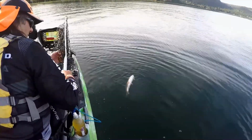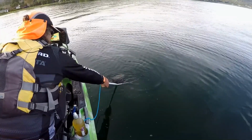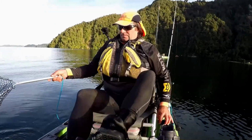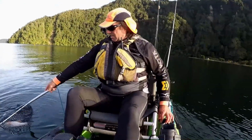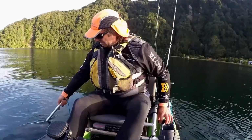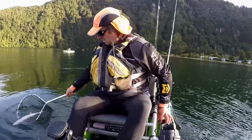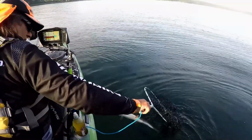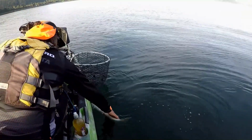Trout can be such hard fighters, and what happens is when they're caught down in about 20 to 30 metres, they tend to run straight for the surface, almost giving themselves barotrauma. But with a bit of nurturing, they eventually come right and can go back successfully to swim and carry on as usual.